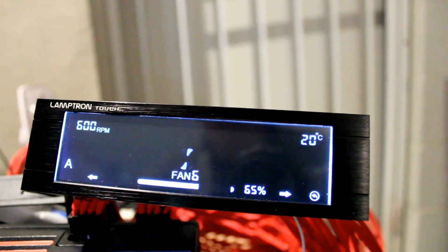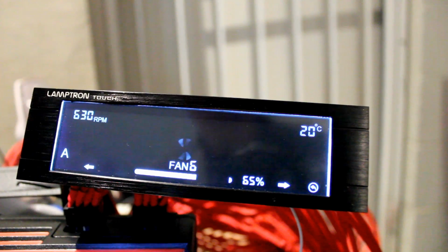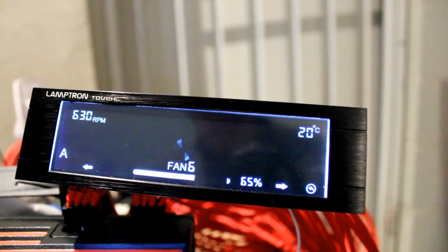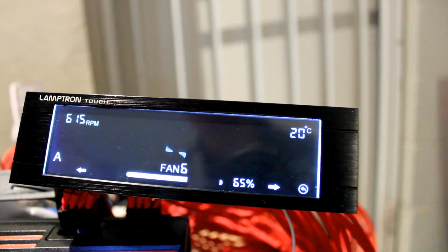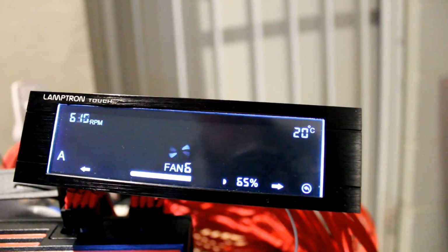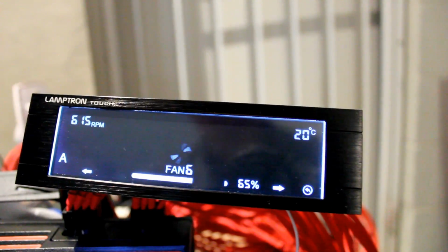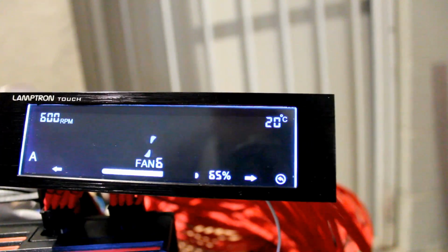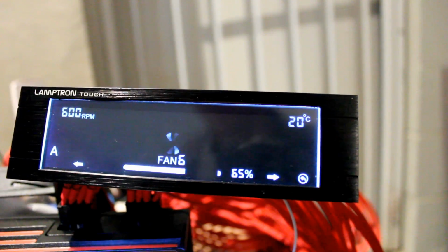Other than that, I mean, that's pretty much the fan controller there. It's pretty much the most advanced way to cool your system efficiently. And if you like a quiet computer or you game a lot, then this is definitely the fan controller for you. So a big thank you to Lamptron for sending me the unit, and this is going straight into the Epic PC Black Diamond case, which you would have seen before in this video, and definitely looking forward to that. And I will show you more about this fan controller in action. It's the Lamptron Touch, absolutely wonderful unit, no flaws about it. It's just an amazing bit of kit, so definitely check that one out.